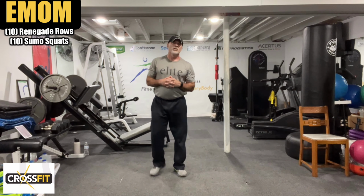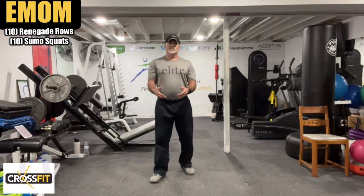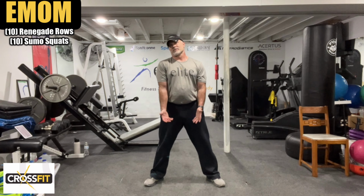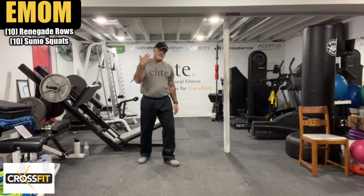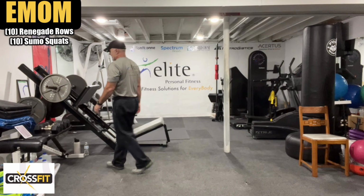Okay, so we have 10 renegade rows. Then we'll stand up with your dumbbells, and we're gonna do 10 of these hanging squats. So we'll look almost kind of sumo style. So we'll just squat down and drive up, okay? So again, this one is just 4 rounds. Renegade row squat.